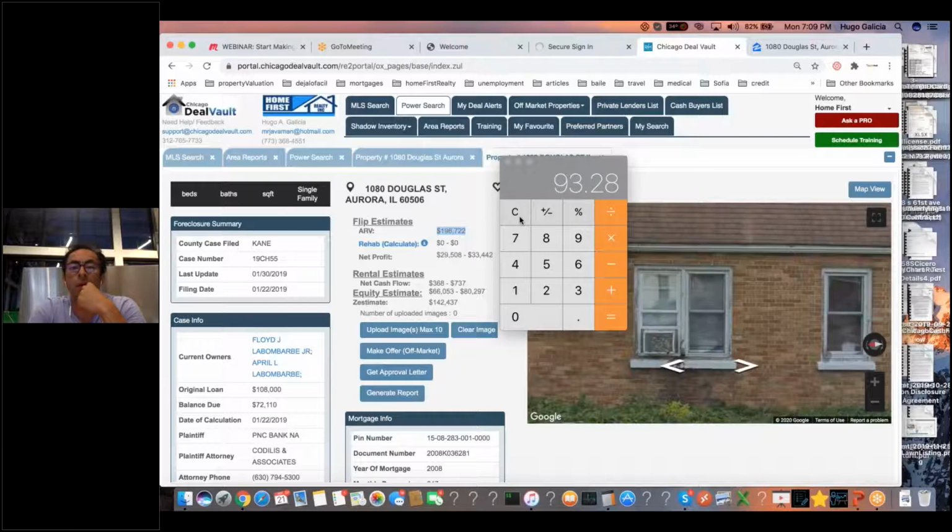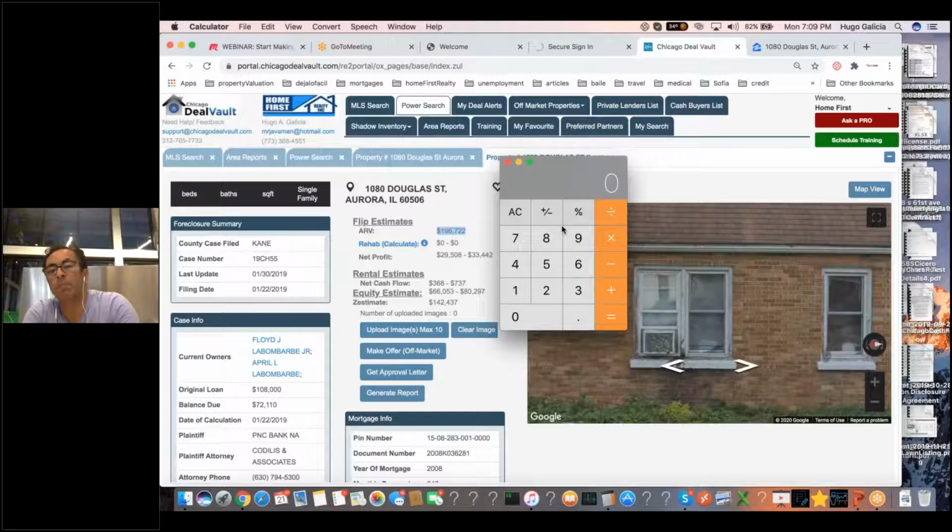It'll be a flip. So my only concern is, let's say you get it on the contract, you have it right now. By the time you close, you're going to hit November, December. So this property, even if you rehab this in 5-6 weeks, if you put it on the market in the winter, it's not the best season to put it on the market. So your carrying cost, holding expense is going to go up.